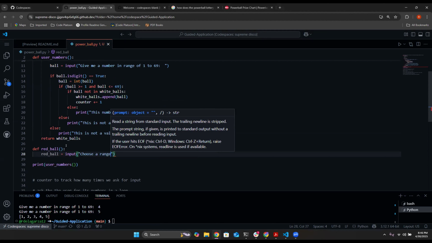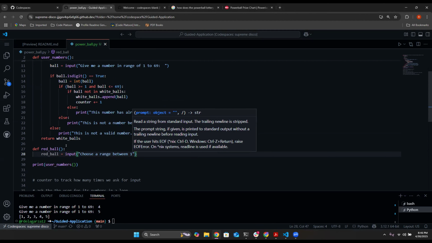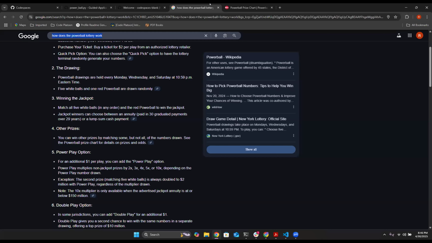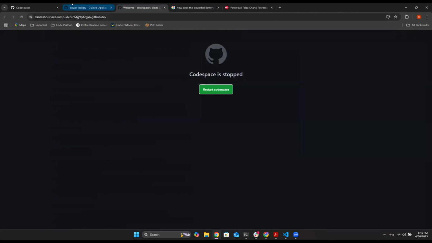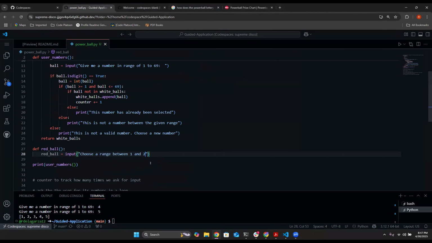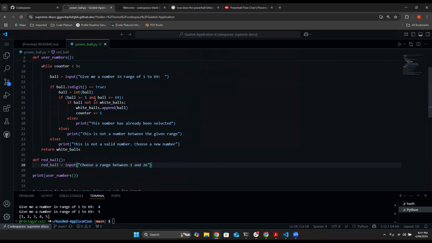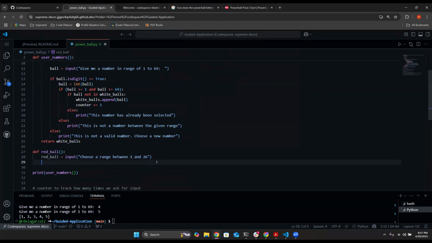Choose a range between 1 and, can someone remind me, was it 29? 26. Okay. 1 and 26, right? And with the same logic, as we mentioned before, we need to make sure that we are actually getting what we want from the user.